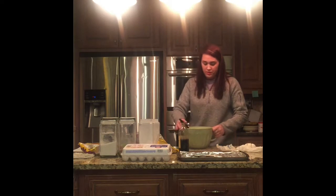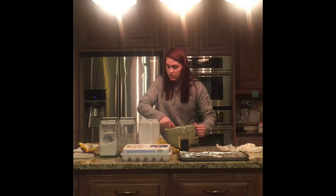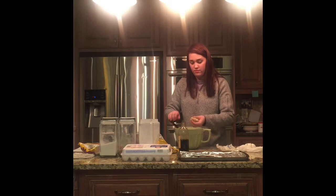Next, I'm going to get large spoonfuls of the chocolate chip cookie dough and put it together onto the baking sheet.